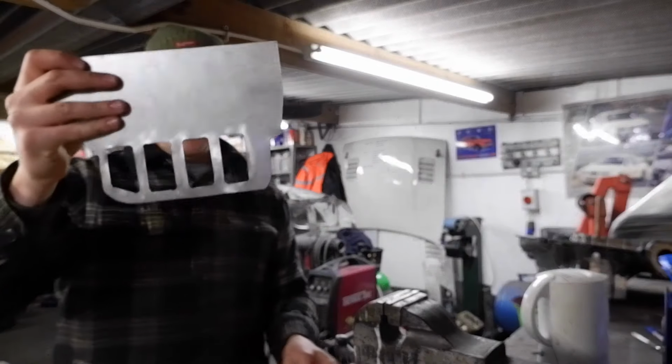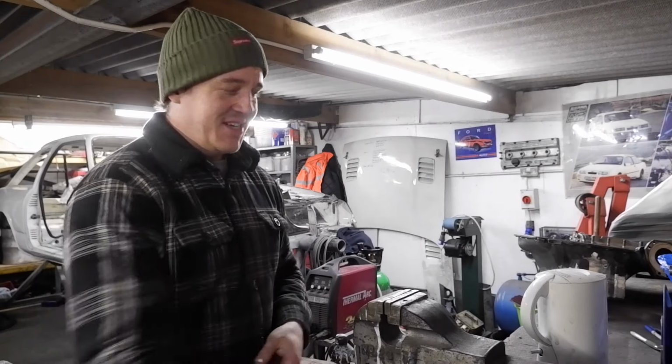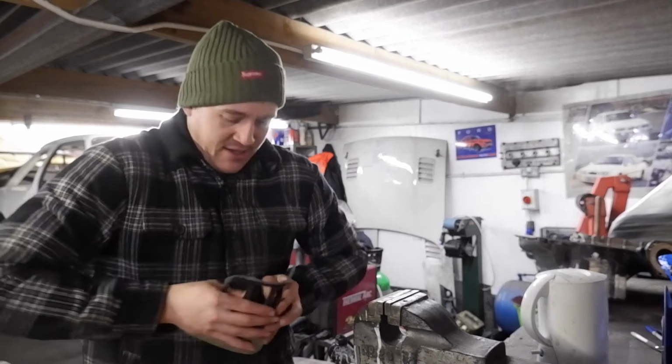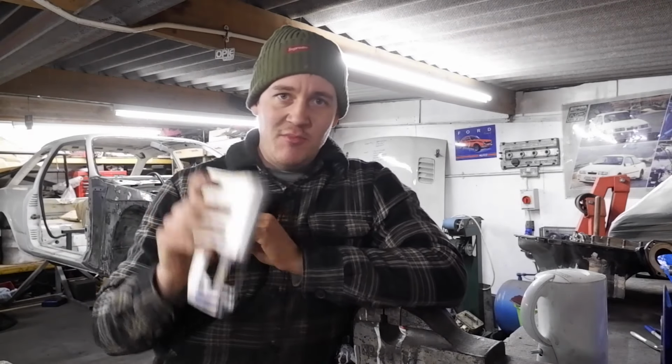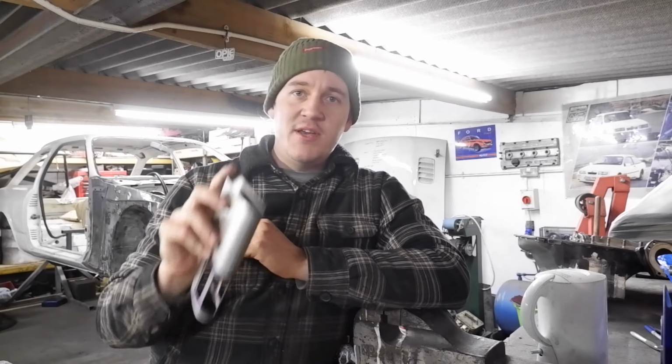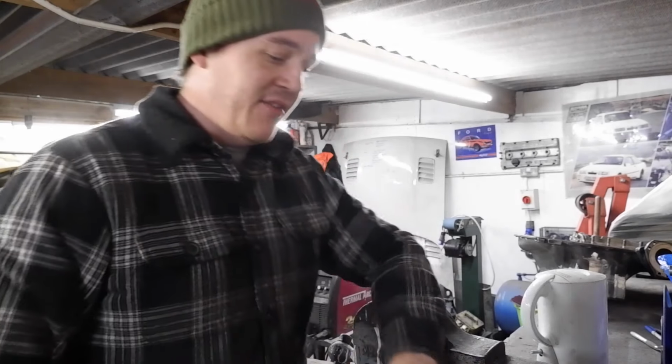Right, these are all cut out, but unfortunately, I did the spacing wrong, didn't I? So I had to cut both of them out all over again, which is character building. It takes a better person to throw things away and start again. Ends up better, doesn't it?